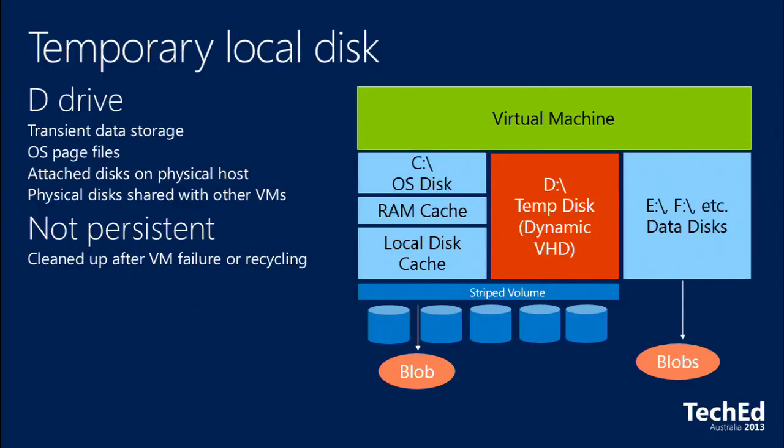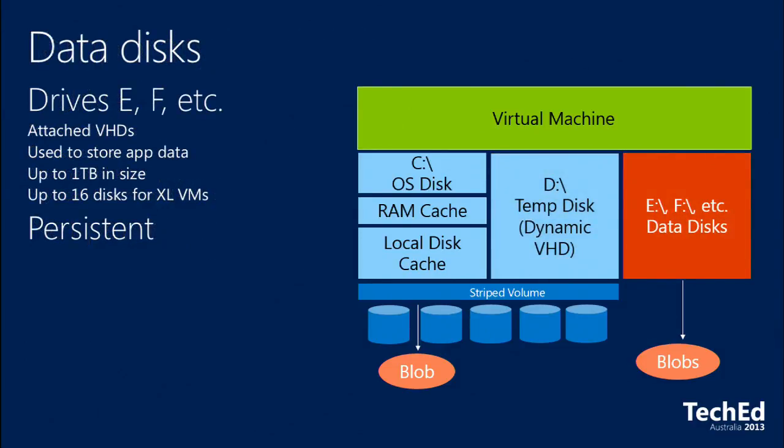The next thing you'll get is a D drive, and this is intended as the page file for your operating system. The most important thing about it is notice it's not persistent. So you look at it, and even though there's a bunch of space there, don't stick stuff on it, right? Because it can just go away. So do not put things on there, and this includes tempdb. We'll talk about that later. Now, it isn't persistent. If the VM fails or needs to be recycled, the contents of it are gone. Now, this is provisioned again as an attached disk on the physical host.